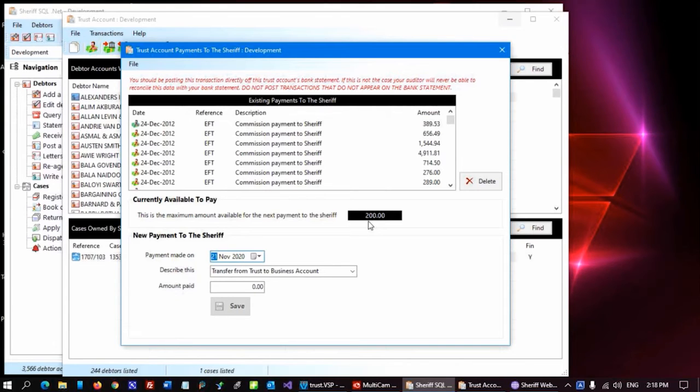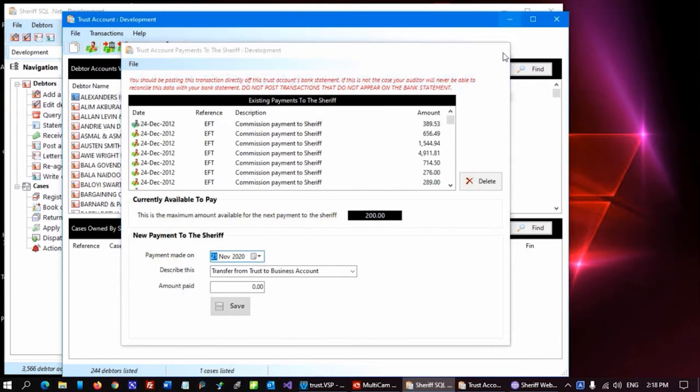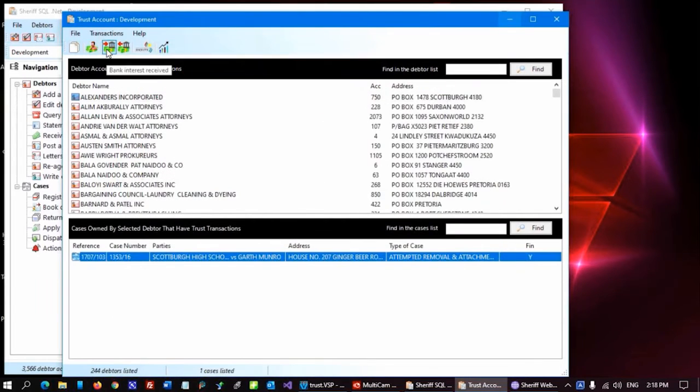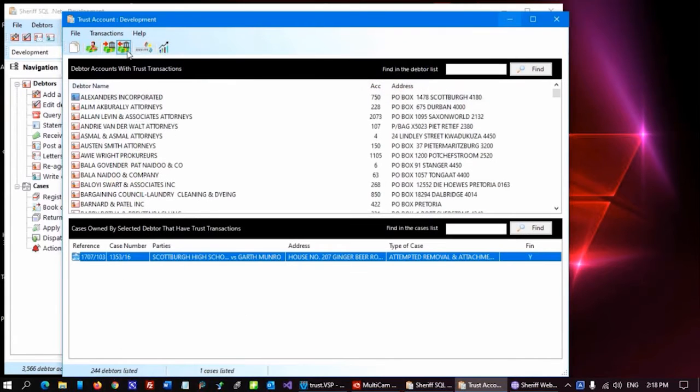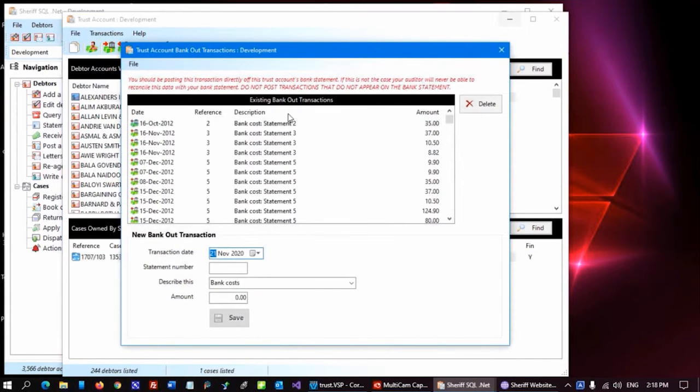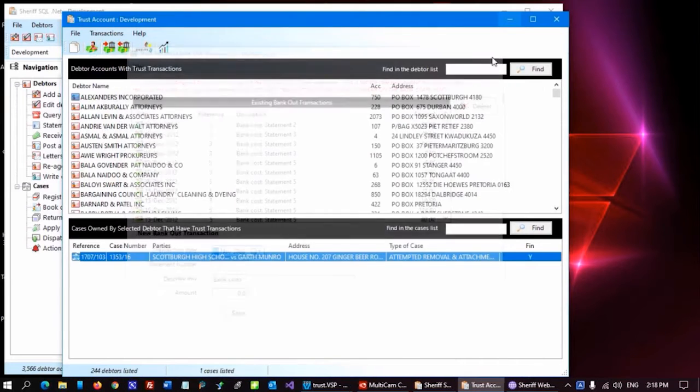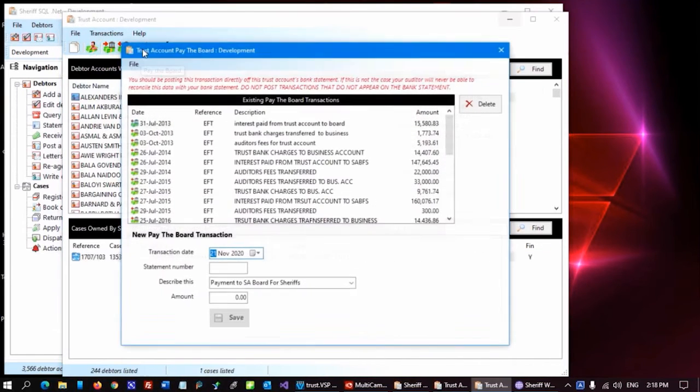So you can't pay out more to the sheriff than the sheriff's going to get. There are also functions for posting bank interest that you received into the trust account, and also posting bank expenses that were deducted from your trust account, and also a function to pay the board for sheriffs their dues.